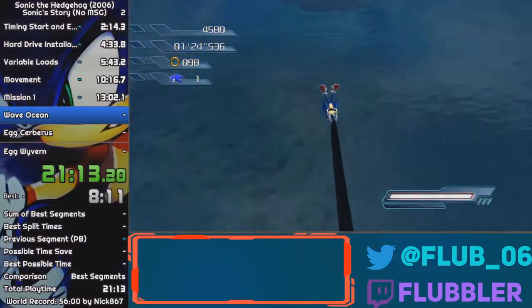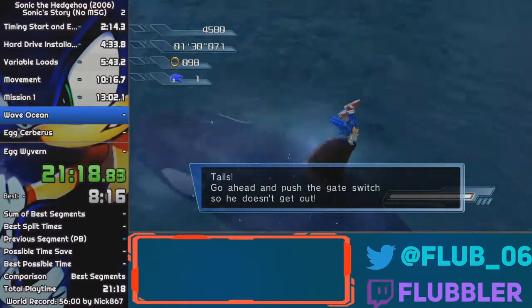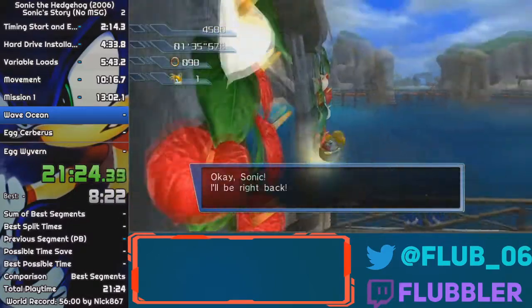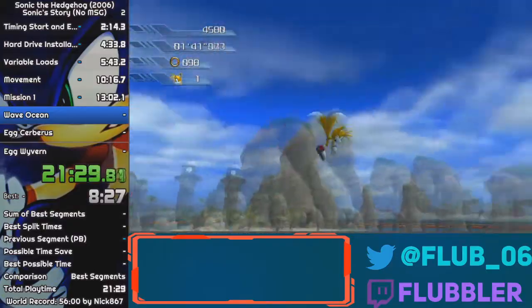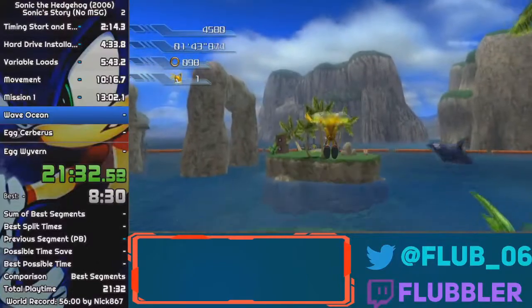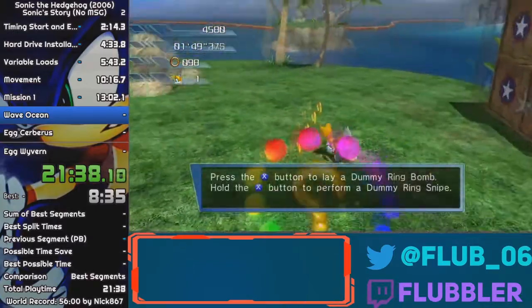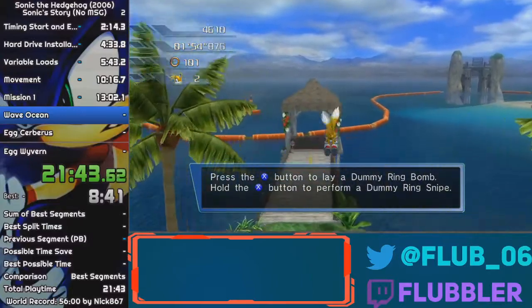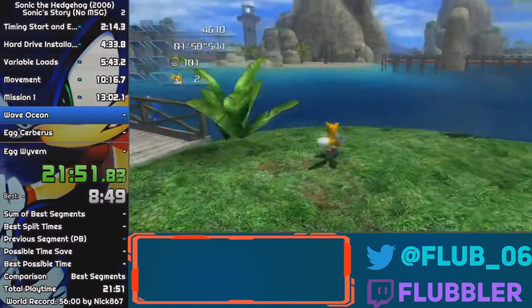Now, on to Tails. Tails' movement is very interesting in this game. He basically has what we call Tails flight manipulation, which is where you are able to extend your flight for a very long time. You do that by holding A, and then once you hit his cap, you hit A again whenever you want. Normally when you fly, you hit his cap like that, and then he just gets tired. Now, we abuse this flight manipulation to skip all this section and go all the way over there to where the gate is.